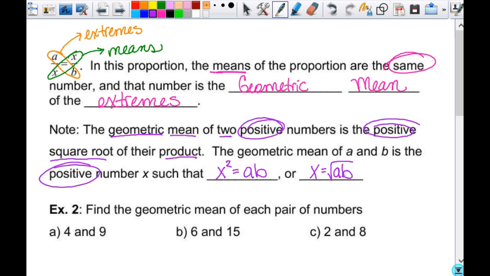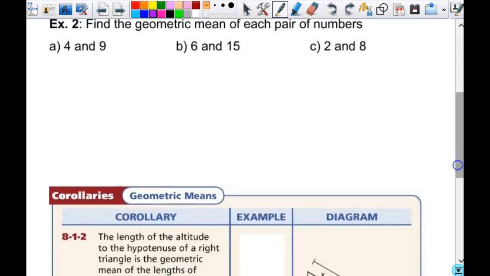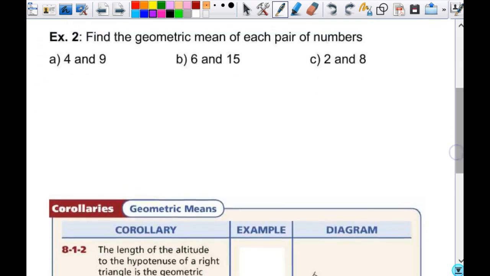Okay. So we're going to find just purely the geometric mean. It's going to apply to our triangles here in just a minute, but just straight up geometric mean, that means I'm going to set up a proportion. If the geometric mean is what you are looking for, then you take a variable like x, you put it in the means position twice. And then the other two spots are taken by the numbers, and it doesn't matter the order, 9 or 4 or 4 or 9. Then I cross multiply.